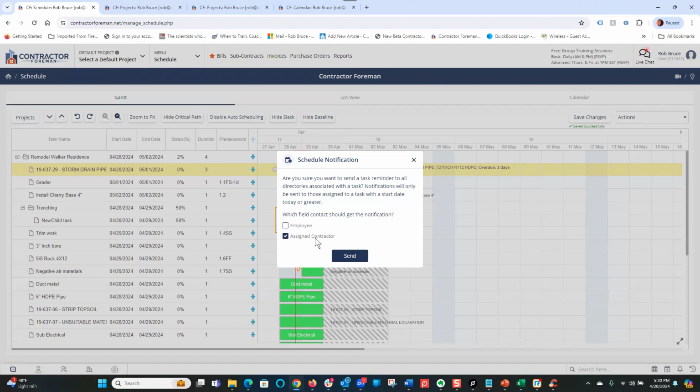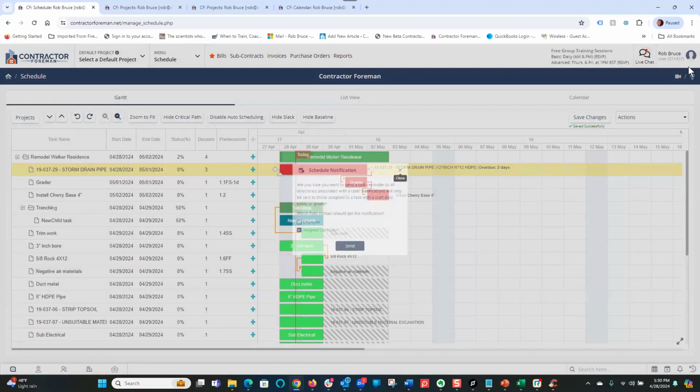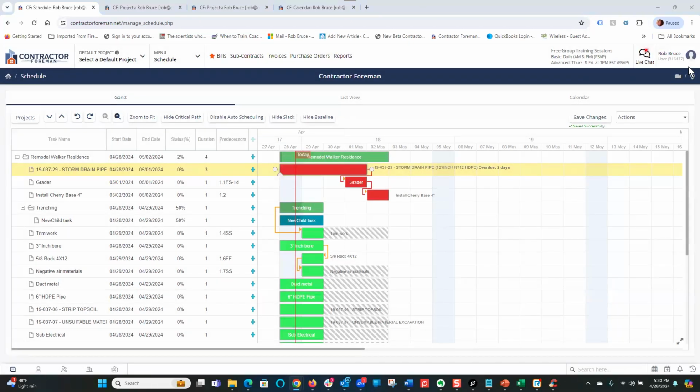So I don't have to get on the phone. I don't have to send 20 or something emails and spend hours and hours notifying everybody that their tasks changed. It's simply hit the send button. Everybody's going to get their email. Everybody's on the same page on my schedule. So it makes things a lot easier to manage your project that way.